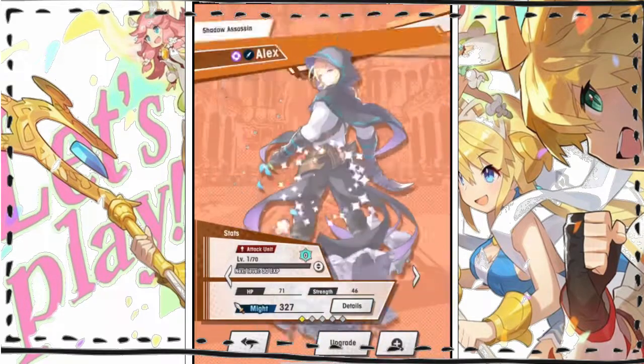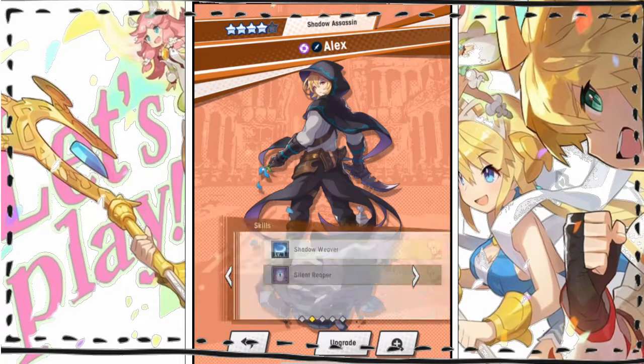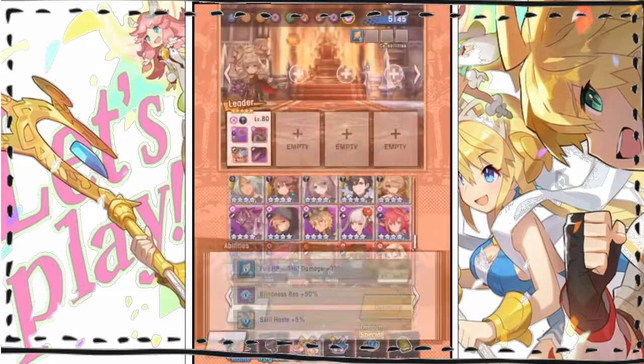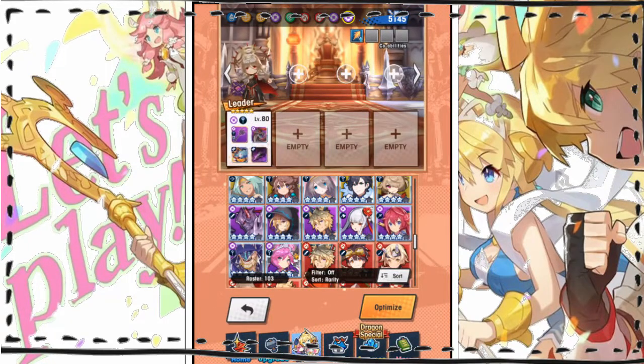Okay, so maybe Alex is a different type of unit, but I'm pretty sure that, oh, she's a 4-star. But you do get her free in the game. And I want to say, okay, she does have blindness resist 50%, so if you unlock enough mana circles, she might be a good option if you haven't pulled any of the 4 stars from the gacha. That's probably what I would go with if I had no good gacha options. So just as a little addition there.